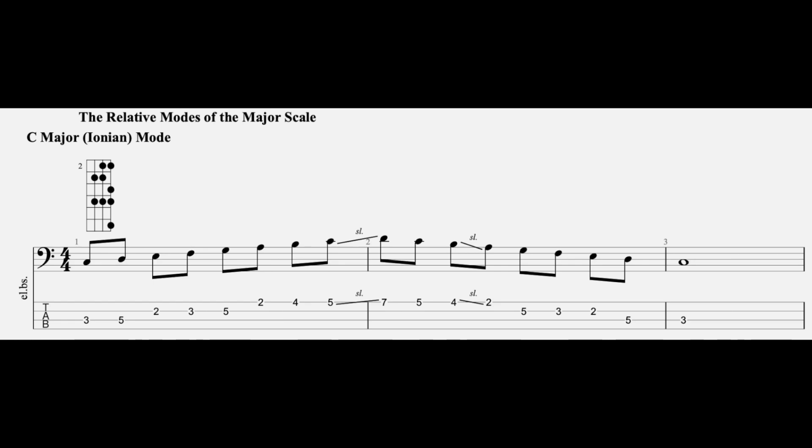Now, all these modes have Greek names as well. The major mode can also be called the Ionian mode. Ionia is like a region in ancient Greece. And so all these modes have an ancient Greek mode name as well. So there's C Ionian. Notice how in this form of scale, the one we like to use in jazz, I play straight eighth notes. They're not straight eighth notes, they're swung eighth notes.